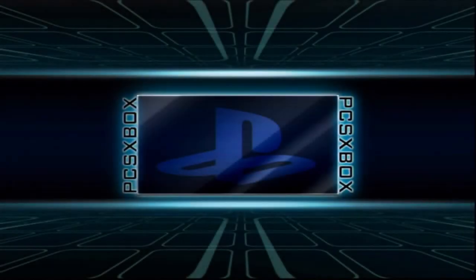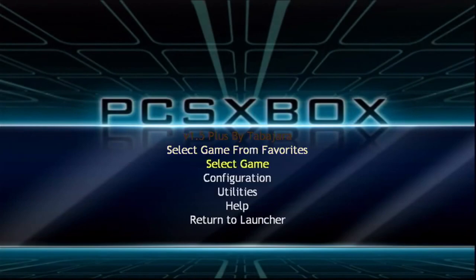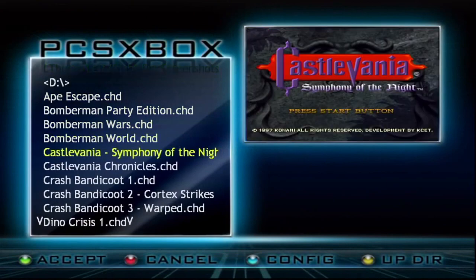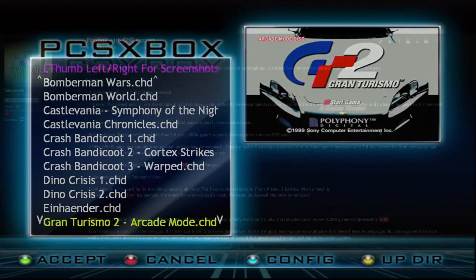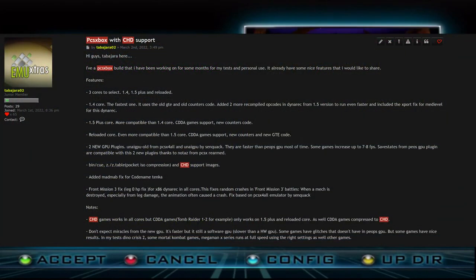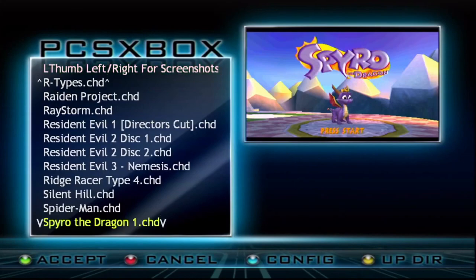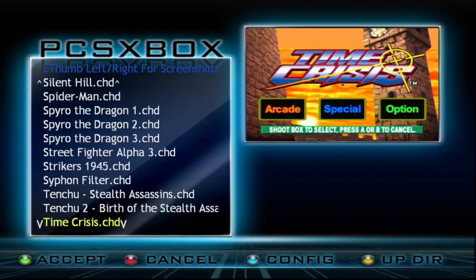The third generation, 2022 onwards. In March 2022, homebrew developer from EmuXtras, Tabajara02, released his own build of PCSXbox, specifically with CHD and Pocket ISO compression, along with newly implemented GPU plugins. This drastically increased compatibility for PCSXbox.